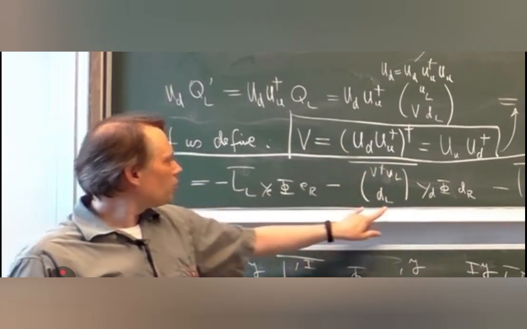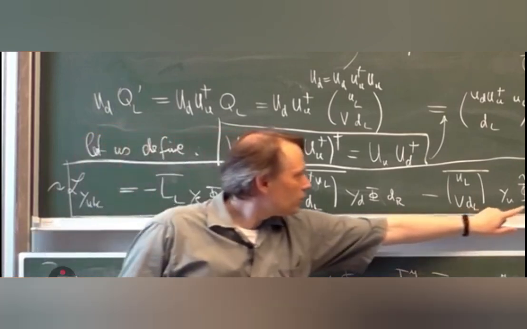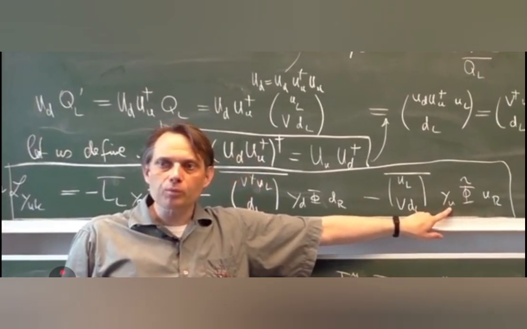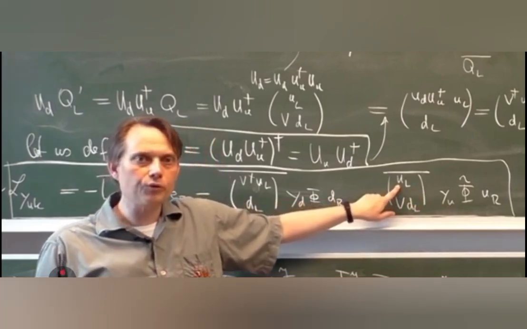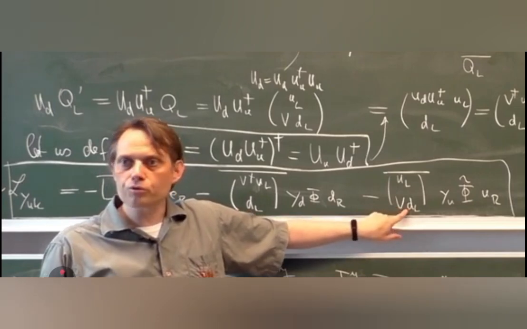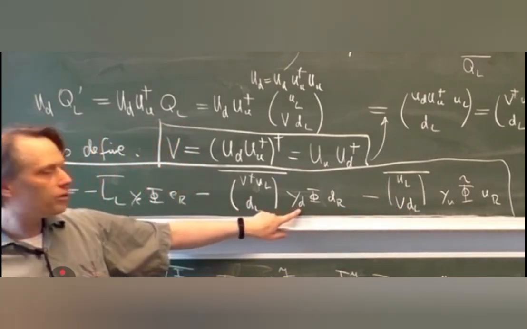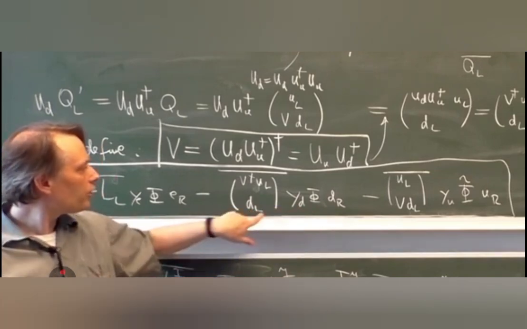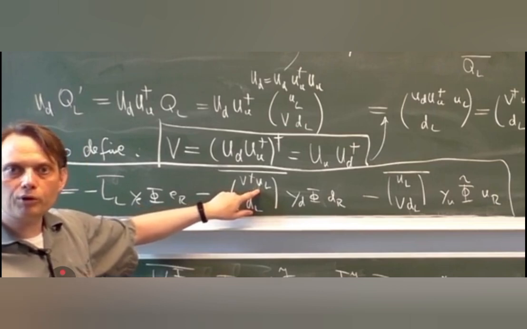on the one hand obtain a form where the up-type Yukawa sector has a diagonal Yukawa matrix and the up quark appears in an isolated way, but in the down quark term there is an additional matrix product. And for the down quarks we have again a diagonal Yukawa matrix, and the down quark appears in isolated form, but in the up quark there appears an additional matrix multiplication.